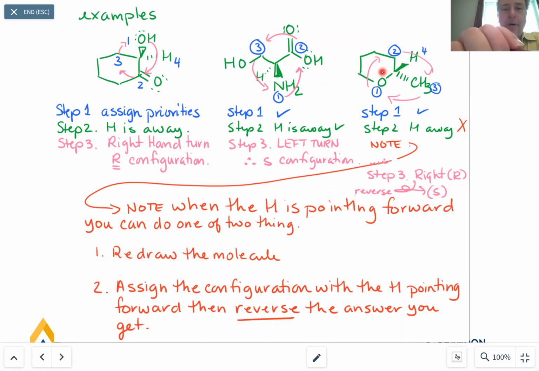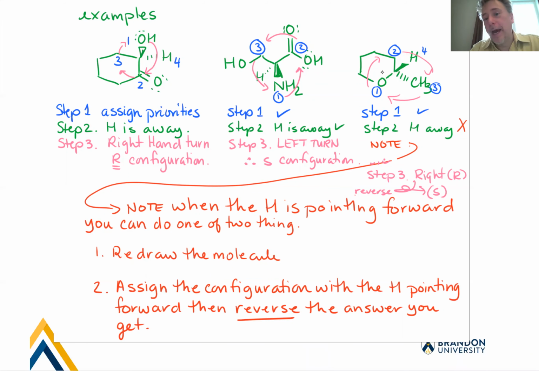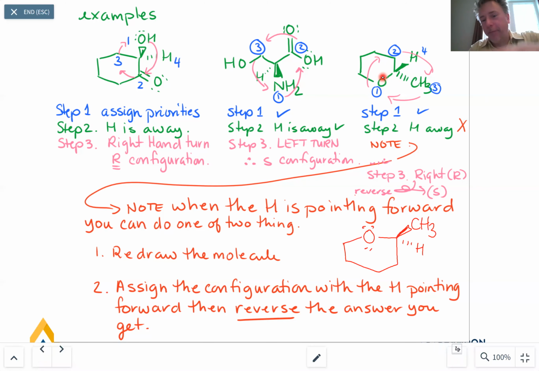So redrawing this molecule, if we wanted to redraw this molecule, you have to flip it over 180 degrees. So it would look like this. So now the proton's pointing away, and you'll notice that the oxygen was down here, but if you flip it over 180 degrees, sorry, can you laser again? Oxygen was down here. If you flip it over 180 degrees, it now moves up, goes from there to there. And this methyl group, which was pointing away, is now pointing towards you.